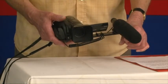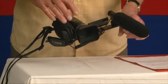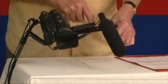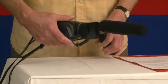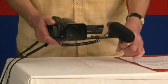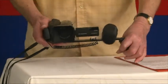Now this shot shows the hand grip attached to the camera, the screen is open and the microphone is attached to the hand grip. It's all very convenient and handy, and also the handle is a great thing for steadying the camera when you're out taking your videos.